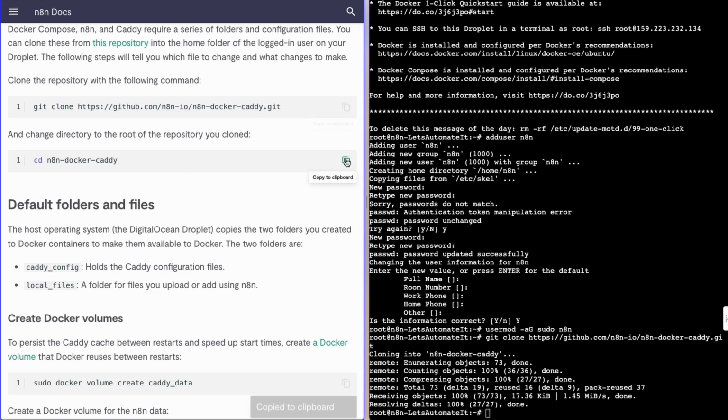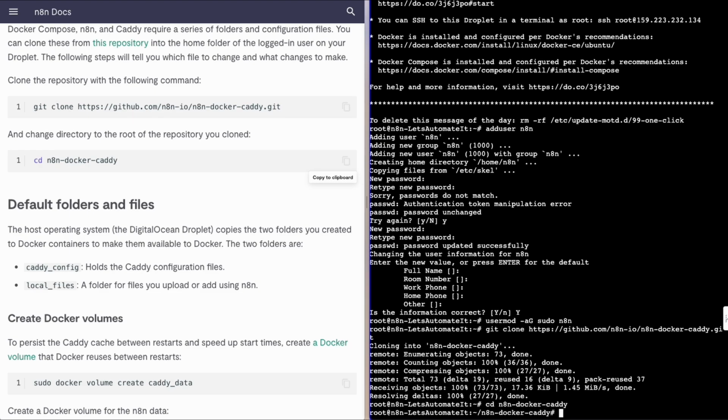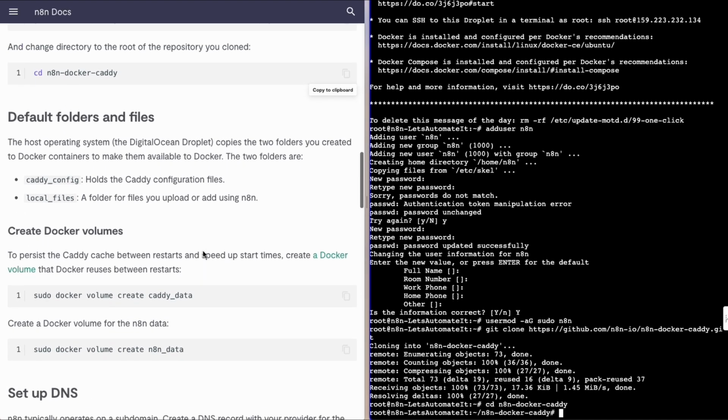All right, now on that, the next one here, cd n8n docker caddy. And this is just going to change the directory in here. Again, I'm keeping this super simple. Just cut and paste with me here. Don't worry about what we're actually doing. If you want to dive into how you can run Linux commands and so forth, absolutely. There's a ton of stuff on YouTube about how to do that, but we're going to keep it simple. All right, so that's been done.